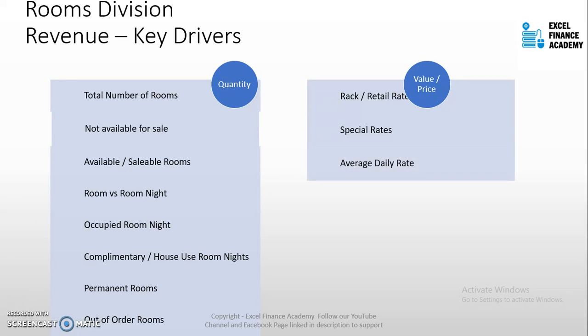Then there is a term called average daily rate. Because the hotel is sold at many rates, you cannot compare each and every rate day to day. So to compare the daily average, how are you going to do that? What we normally do is calculate the total revenue divided by the total number of paid occupied room nights, and then we arrive at the average daily rate. This rate is compared on a day by day basis to see how the hotel's average rate is faring.